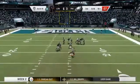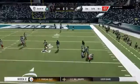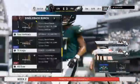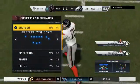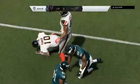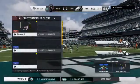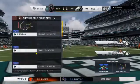Looking to throw on 2nd down. Rankin flushed out right. And he's going to have to eat this one as down he goes. Josh Allen able to get in there for his 2nd sack of the afternoon. So they'll get a little extra time to come up with his 3rd down play as we've played 3 quarters. You are watching the NFL on EA Sports.